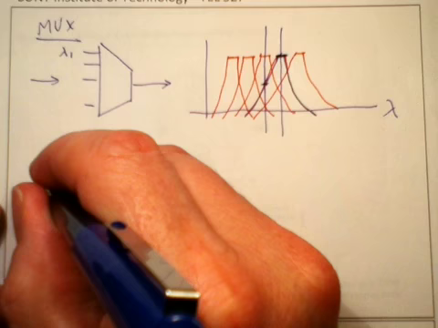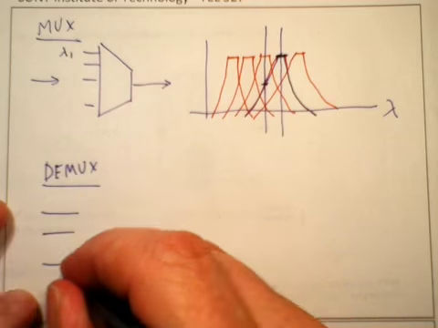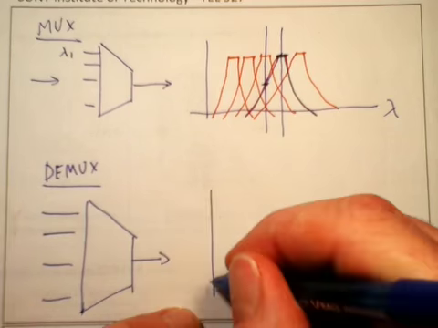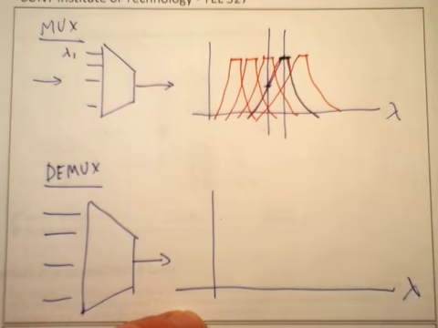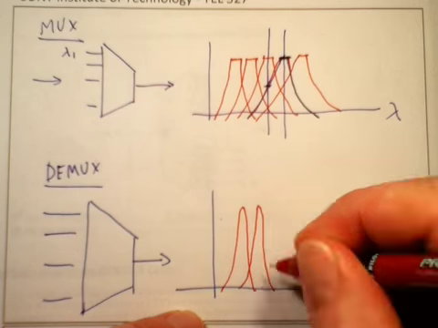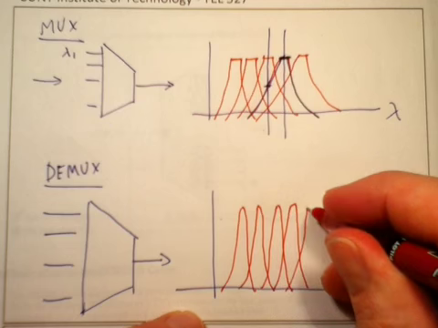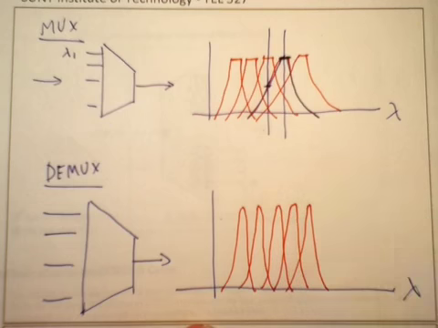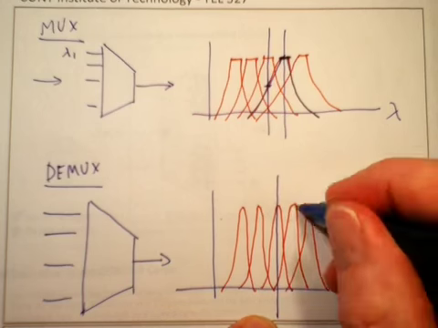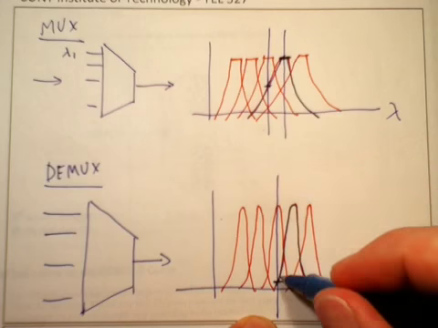For a DMUX, what you're doing is you have many channels coming in, and they're all coming in at once. Okay? And for that reason, these bandpass filters need to be very well separated. They don't need to be nearly as flat at the top, but they need to have very low crosstalk. So if I take the center channel of this channel and I go to the adjacent channel, its crosstalk value better be very low. Okay?